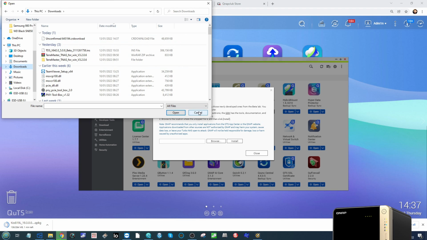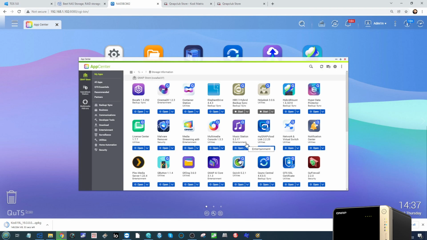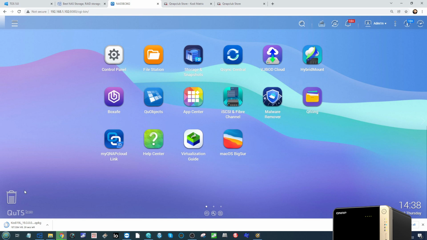But what if you want to do it the slightly more streamlined way without having to download the file locally like I'm doing here? Well, and this also allows you, by the way, to access a lot more applications. It's kind of the same thing but with small differences.